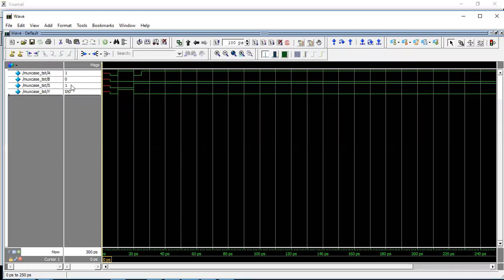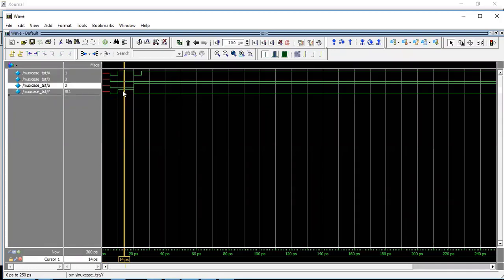So you could see, whenever, let me assume here, if 0 has been selected, the value of the select line is 0, the value of A will be passed on to output Y. So you are getting Y equal to 1. Say let's consider some other case. If the select line is 1, the B value needs to be passed on, 0 will be passed on to the output. So it's perfectly working fine. That's all about your test bench.